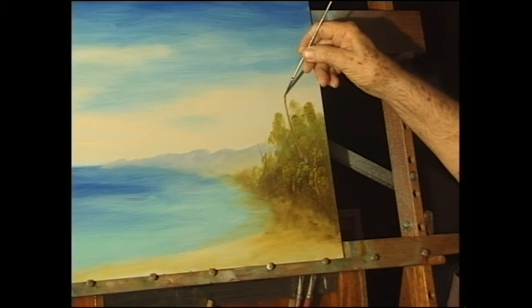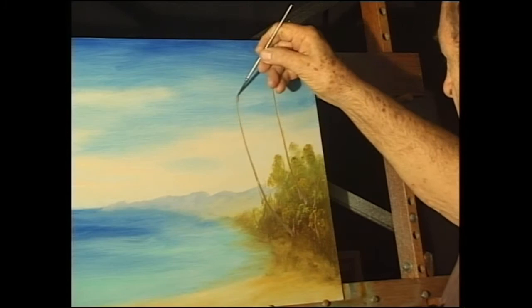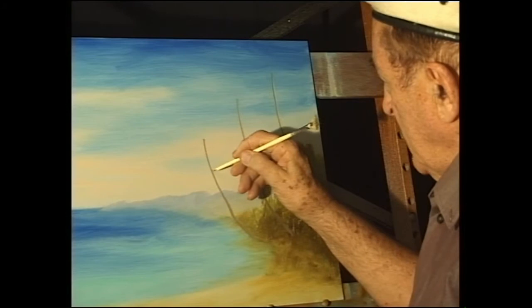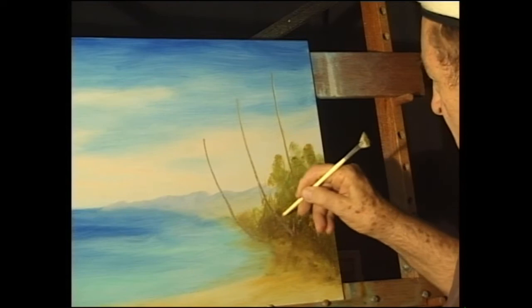We can start the trunk from within this foliage here and run it up, and that seems pretty good to me — the color that's coming up there, although it's picked up a bit of green. We'll run another one there, and another one there. Now you can go along these trunks and just put little scratch marks in to indicate the segmentation on the trunk, but really it's not necessary. However, if you feel you want to do that, by all means do so.